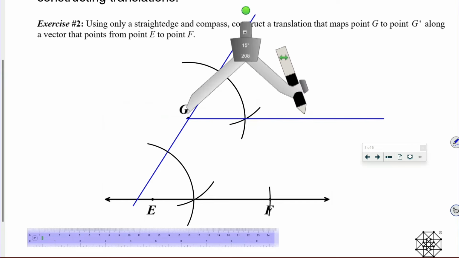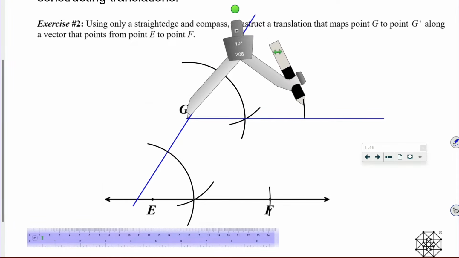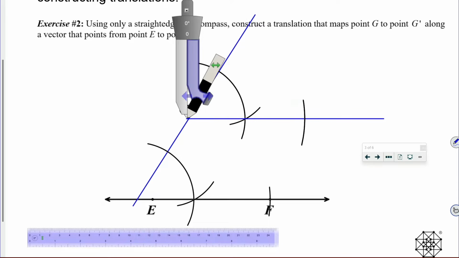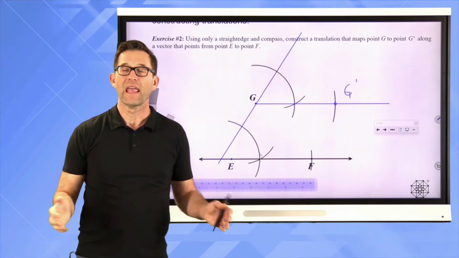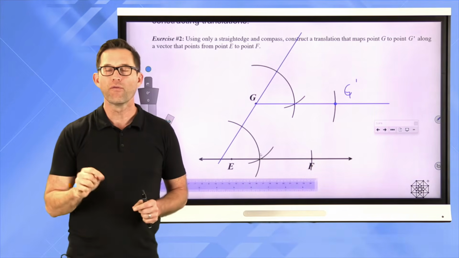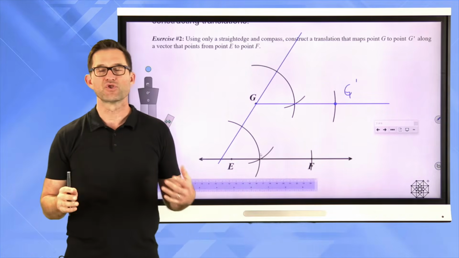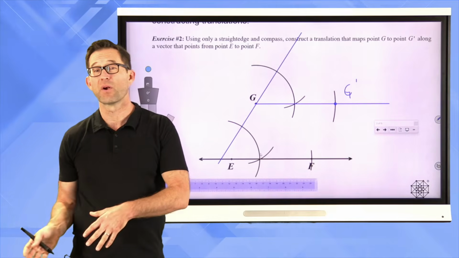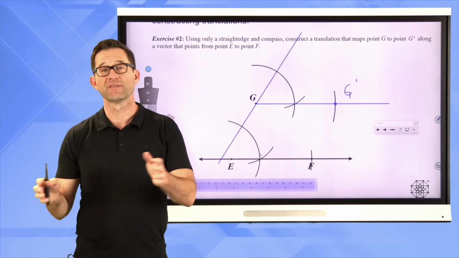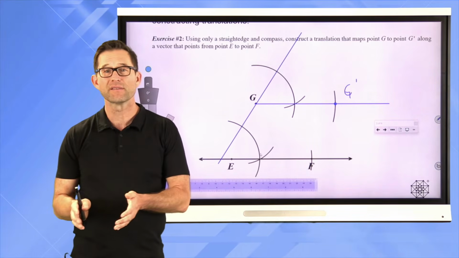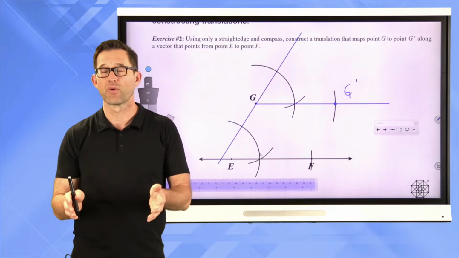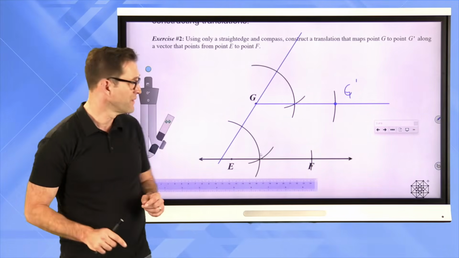I'm going to bring the compass up, put the point on G. I'm going to then mark the distance again. The job of my compass is now done, and that will be G prime. That's it. It's really one additional step over what we did in the last lesson, where we were constructing parallel lines. Now, of course, constructing parallel lines is sort of one additional step over copying an angle. So copying angles lead to parallel lines. Parallel lines then can be used to create a translation. All right, let's keep going.